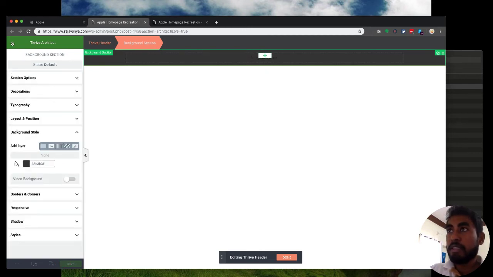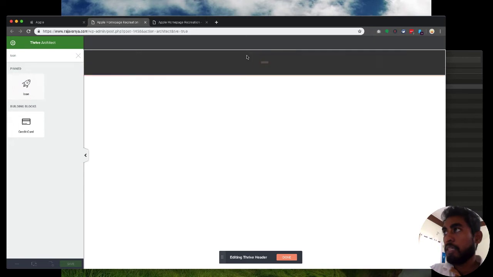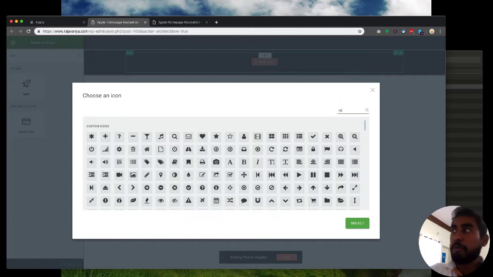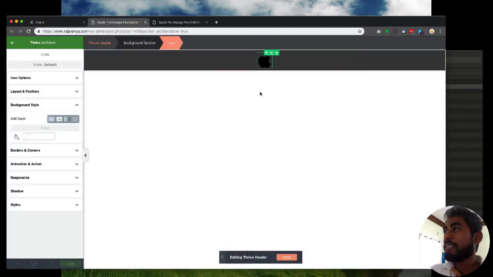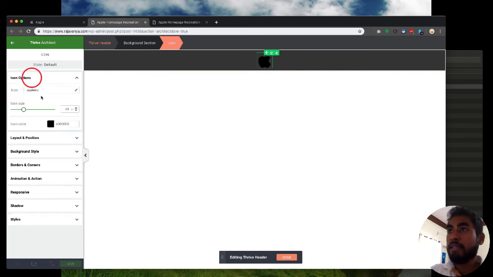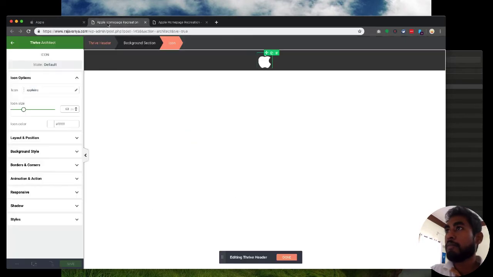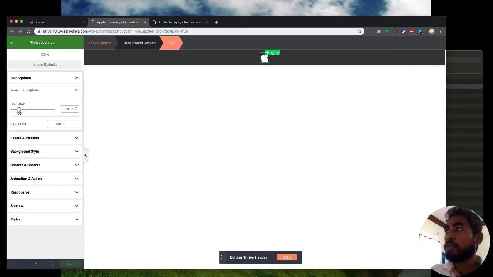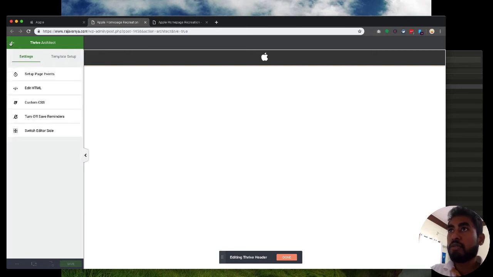Okay, and then the next thing I'm going to do is add an icon. I search for icon, I drag and drop it inside the background section, and now in the icon I can simply search for Apple, and I think the Apple icon is going to come. Great, excellent for copywriting purposes. So that's the icon. And then the icon color is not quite what we expected. There you go, Apple is ready. And then I'm going to reduce it to probably 32 pixels. That looks about right. And the next thing I'm going to do is bring in the menu.